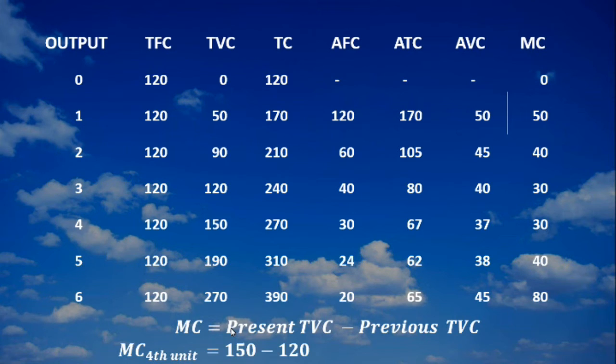It is time for us to understand the concepts. At the very outset, I said these costs are per unit values. So they are known as unit cost concepts. Take the output 5 units. Total fixed cost shows the total fixed cost of producing 5 units. Average fixed cost tells how this cost is spread among the 5 units. The share of fixed cost is 24 rupees per unit. On an average, 24 rupees is spent on each unit of output by way of fixed cost.